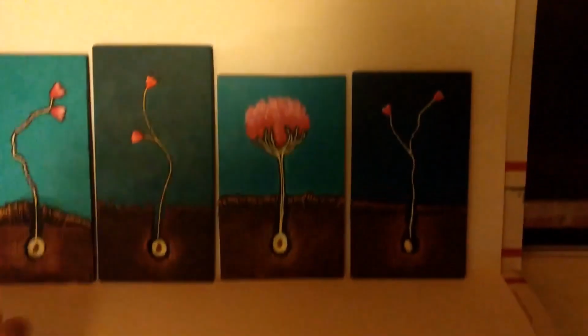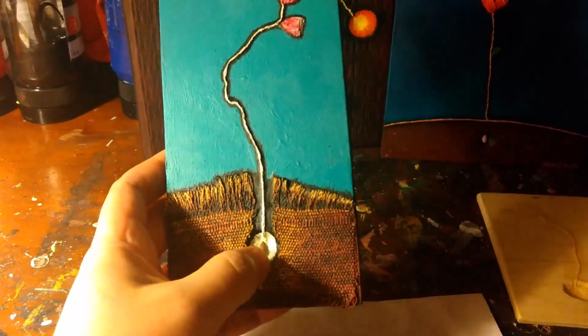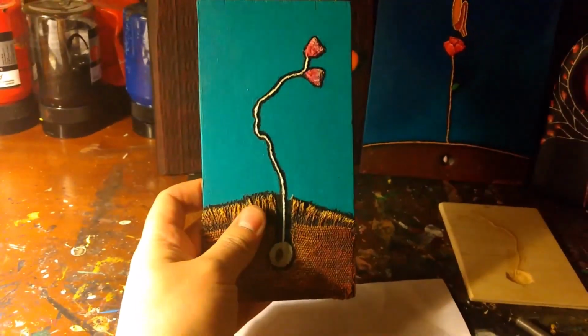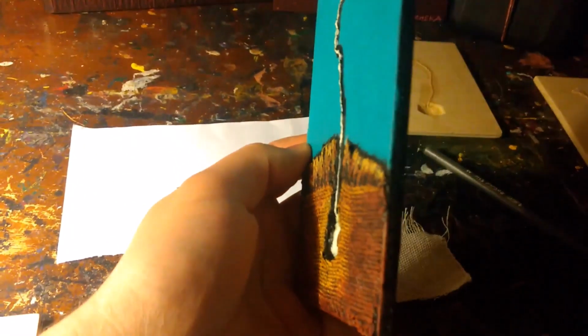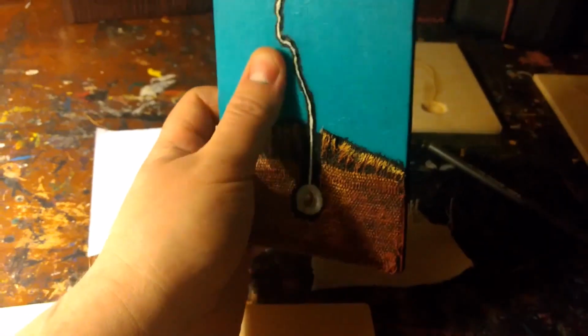So the project that we will be doing is one of those projects here. It is the Seed of Light. And the seed is right in the center here, right? And it has some nice texture to it, very tactile.